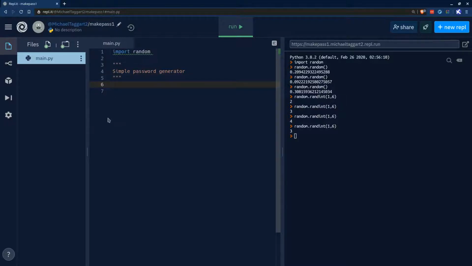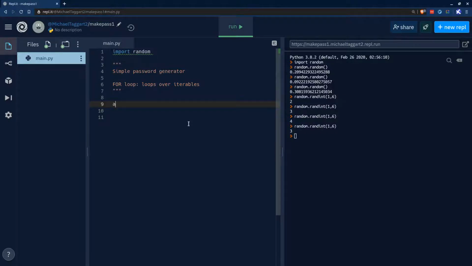The other thing that we need is a for loop because we're going to be looping over certain things. So let's talk about for loops. A for loop will repeat code over an iterable. What is an iterable? An iterable is a kind of data in Python that can be broken down into smaller pieces. So, for example, a string is an iterable.